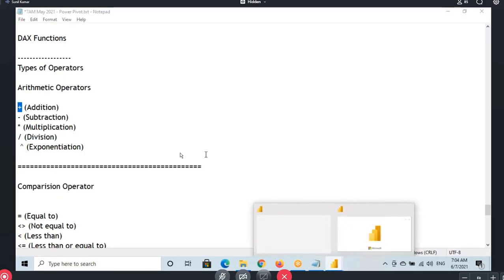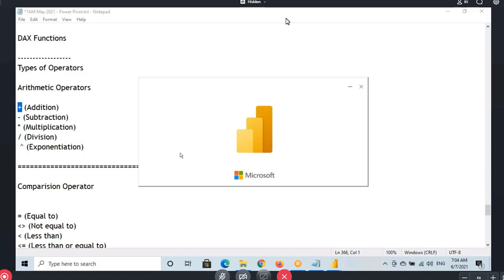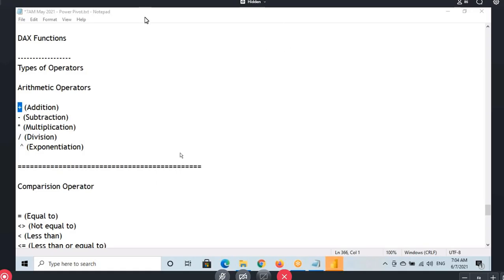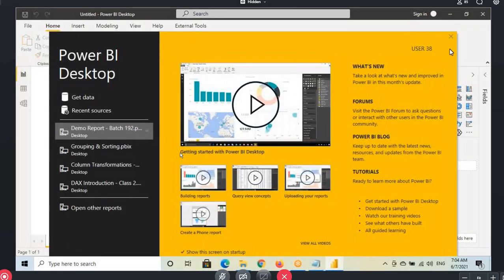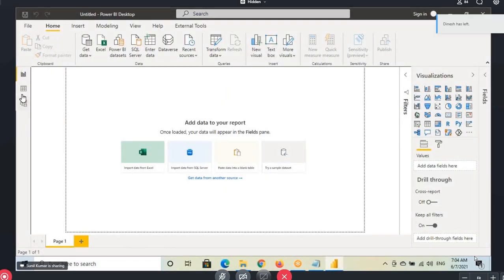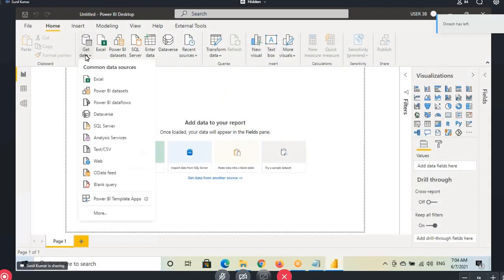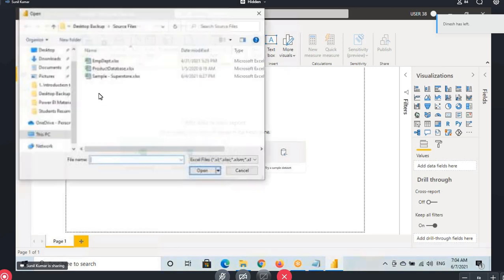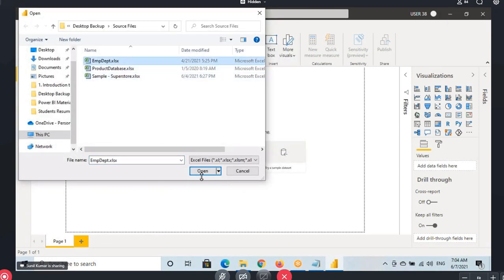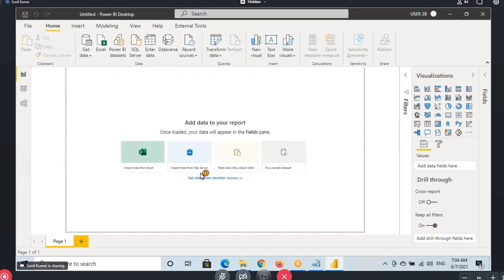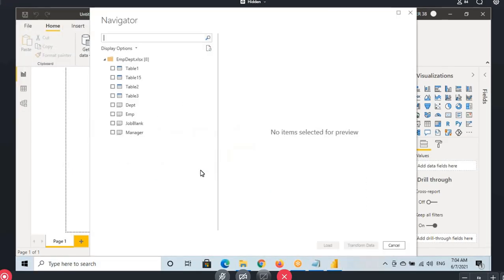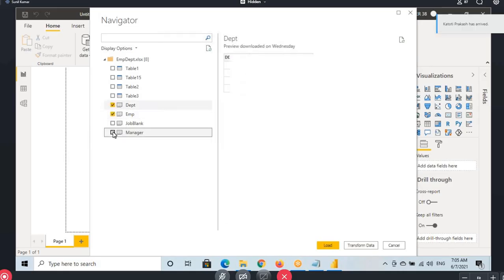Let me open Power BI Desktop and bring some tables in. Click on Get Data, Excel. I'll bring it from EMP DEPT: EMP table, DEPT table, and managers table.